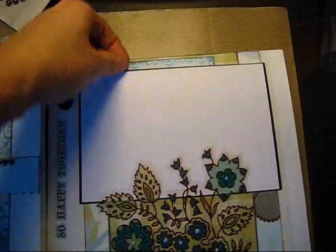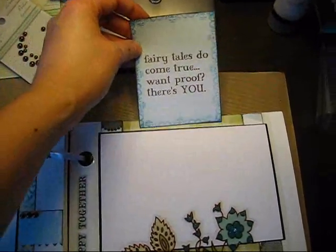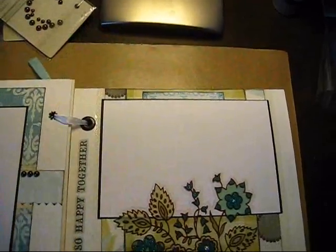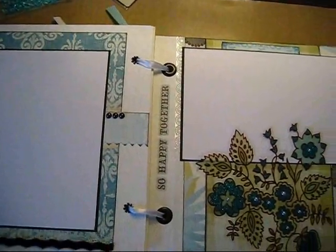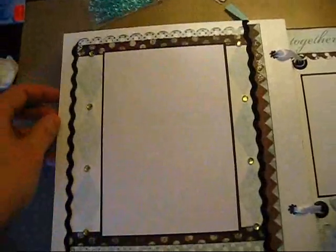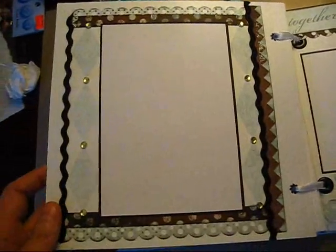And this is one of the journaling cards, and this saying is super cute. So I put one of those cards behind here. I didn't glue all of my photo mats for this purpose, but I didn't put journaling cards behind each of them yet. This one, I really love this pattern, the Harlequin pattern. I love it, and I really wanted to use it on one of the pages, so I did that.